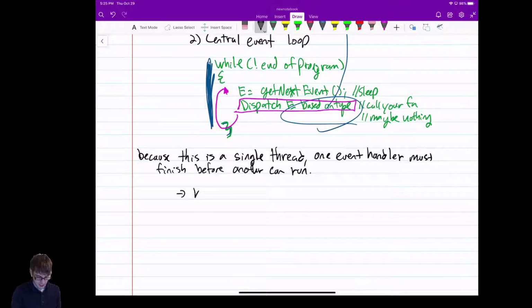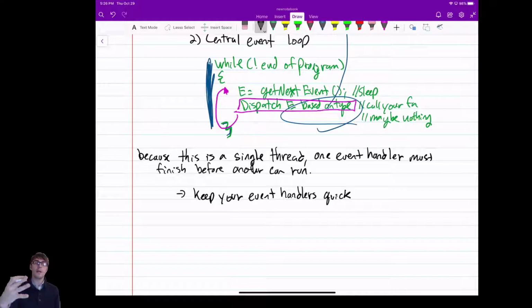You need to keep your event handlers quick, because if you're doing a lot of work in there, you're slowing down. No other events can go, and no other events can get handled, okay?